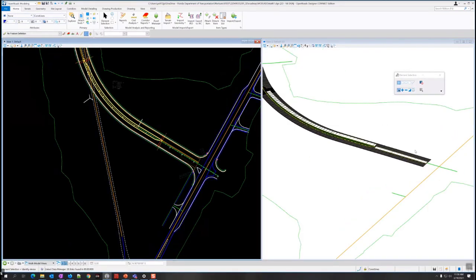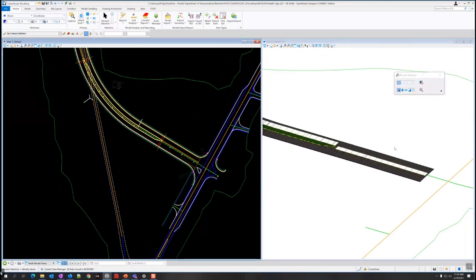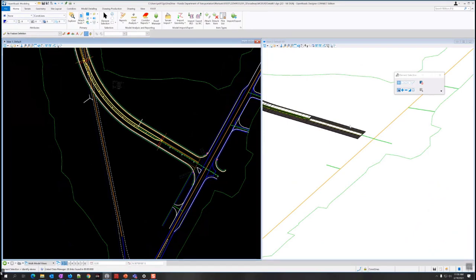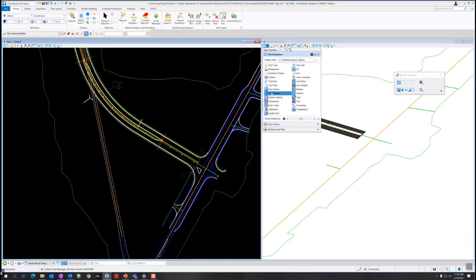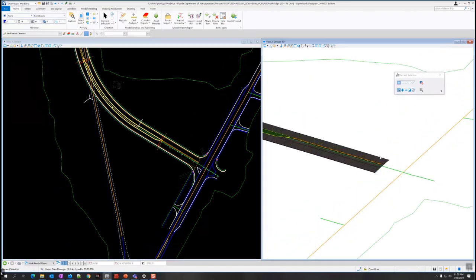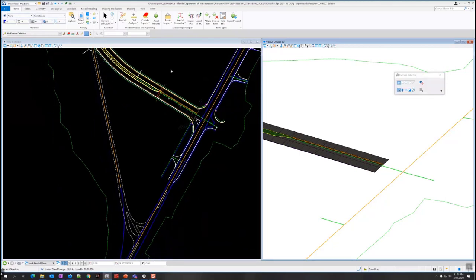All right, so there's my 3D view. Looks like constructions are turned on. I'm going to turn that off. I don't think I want it. I'd rather see what it looks like. Okay, we might need it on later, but for now we'll turn it off.